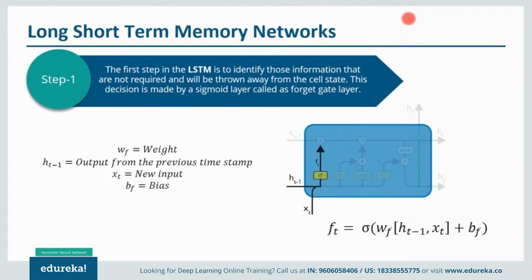Now let me explain the equations which I've written here. So ft will be combining with the cell state later on, which I'll tell you. Currently ft is nothing but the weight matrix multiplied by ht-1 and xt, plus the bias, and this equation is passed through a sigmoid layer. Alright, and we get an output that is between 0 and 1. 0 means completely get rid of this, and 1 means completely keep this. Alright, so this is what is happening in the first step.